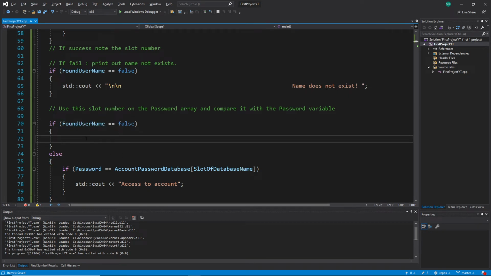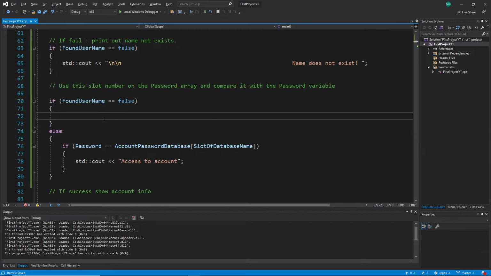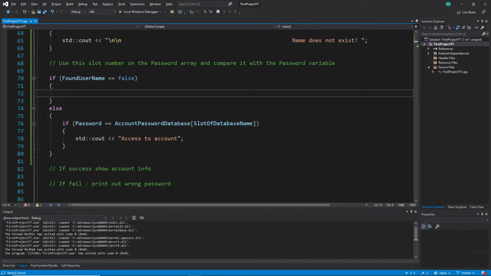If this were true, then this block would be executed. We know this from an if block. If it's true, this block will execute, but there is nothing, which means nothing will be executed. And else, if this is true, all the code which comes next will be executed. So it is not the most elegant solution, but it is a very fast solution and it works.